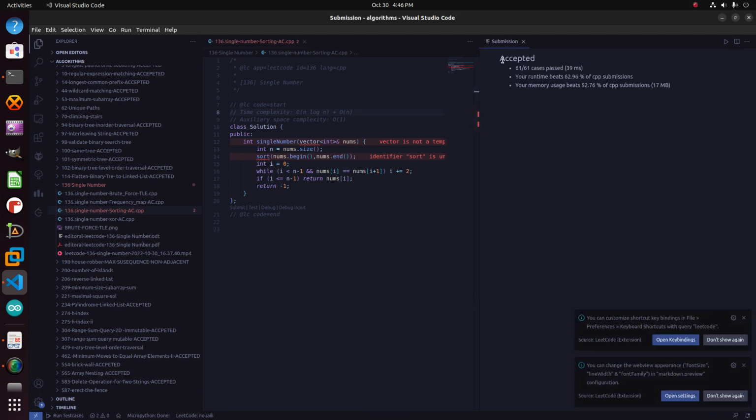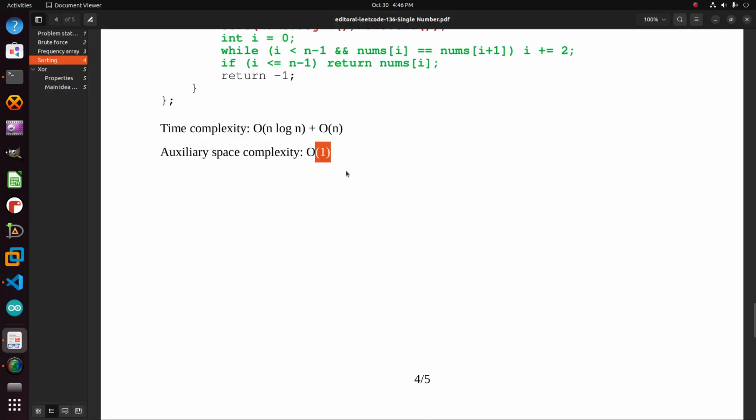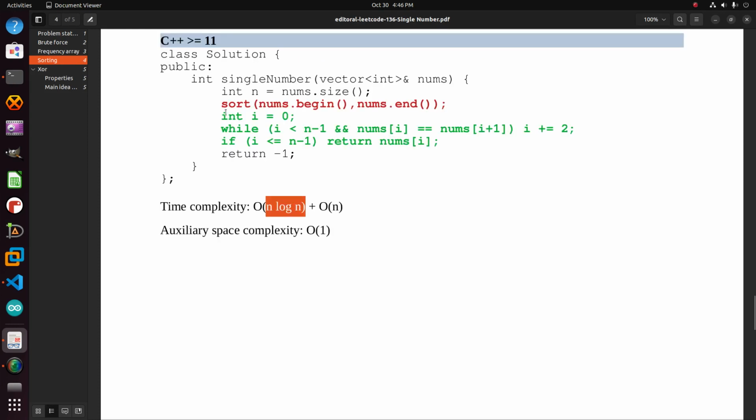This one is accepted, but it is still not linear, because here we have O(n log n) for the sort.